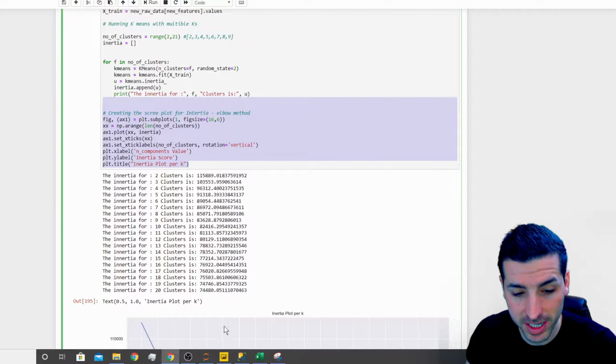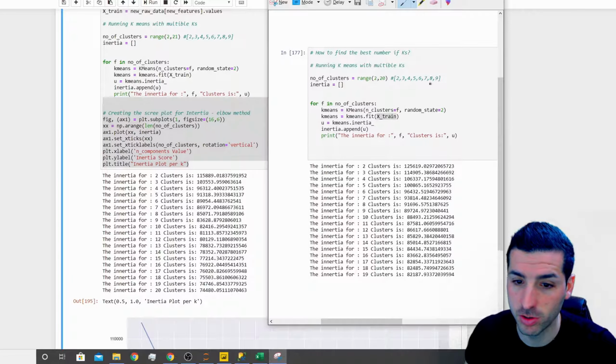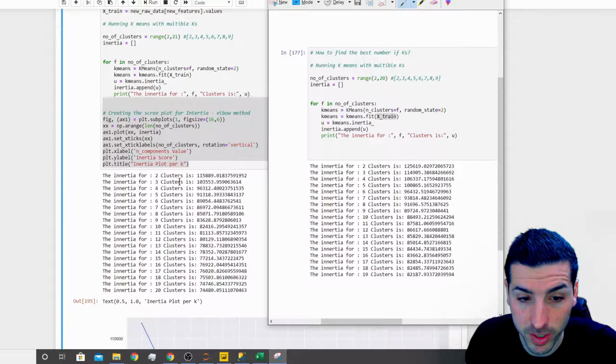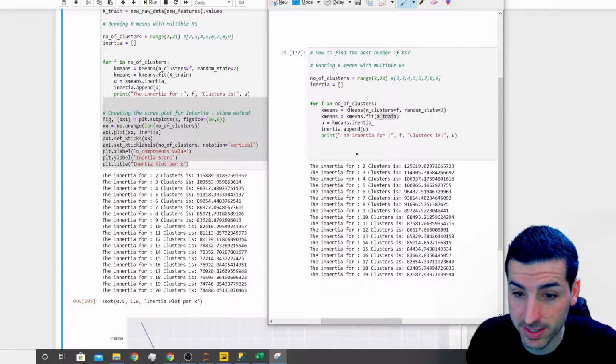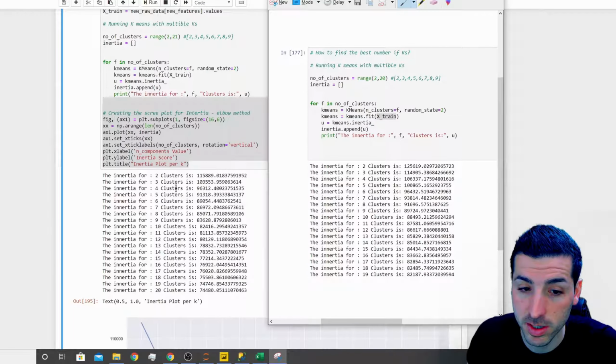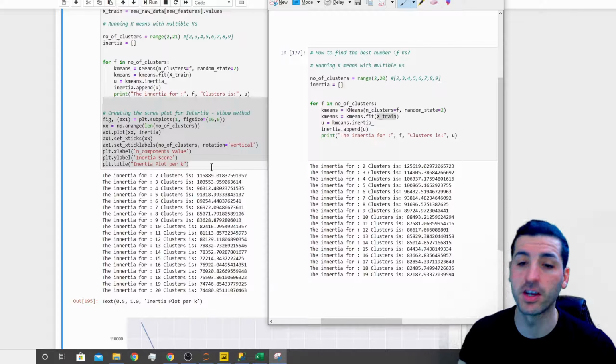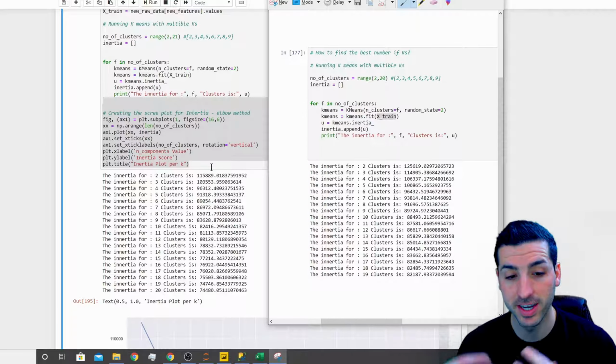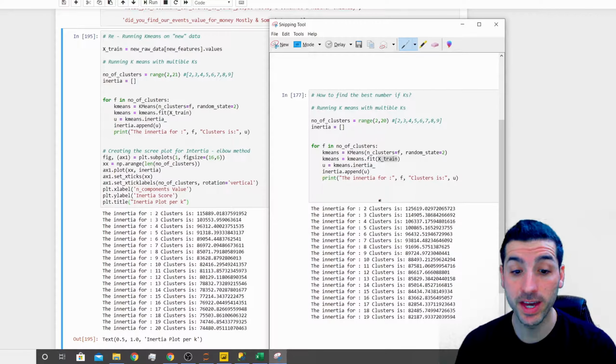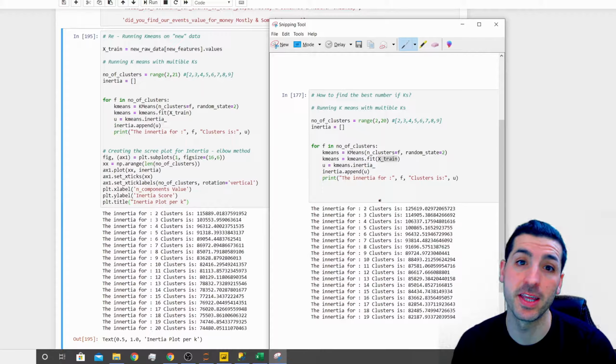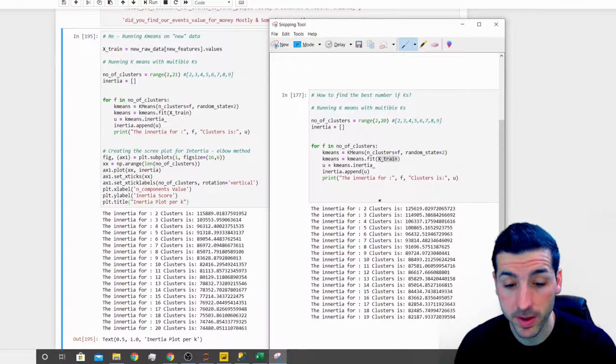And what we see now, if we compare the results with part 1, we can see that for 2 clusters, we get less inertia with these Kmeans. For 2 clusters, for 3 clusters, for 4, 5, for all of them basically, we get less inertia. Which means that without even running PCA, we've managed to improve our results by minimizing the within cluster square.